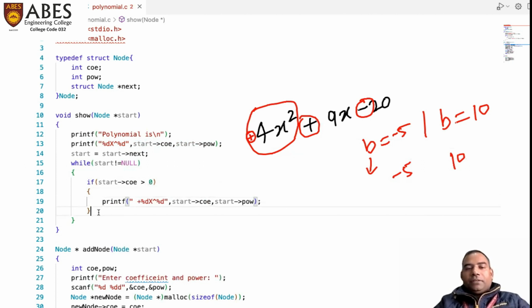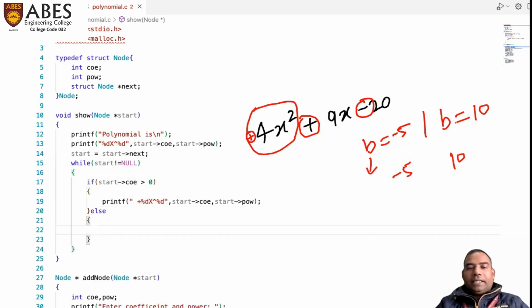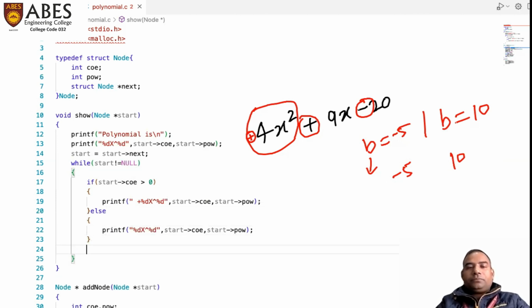But if the value is less than 0, in that case we do not have to use anything. And finally we will use start equals to start of next, so we simply use space here.